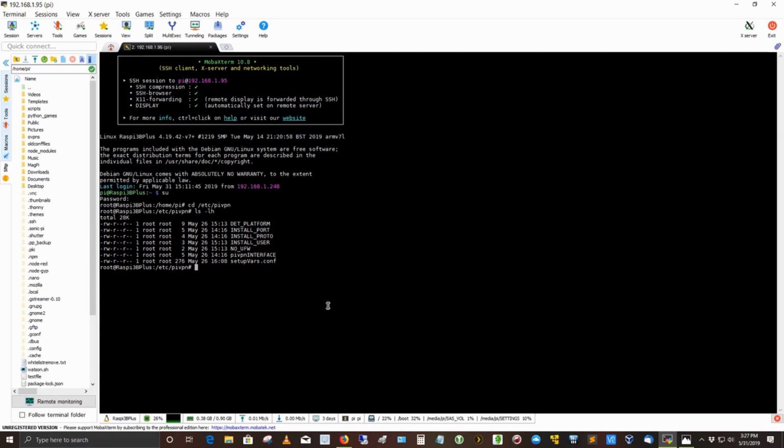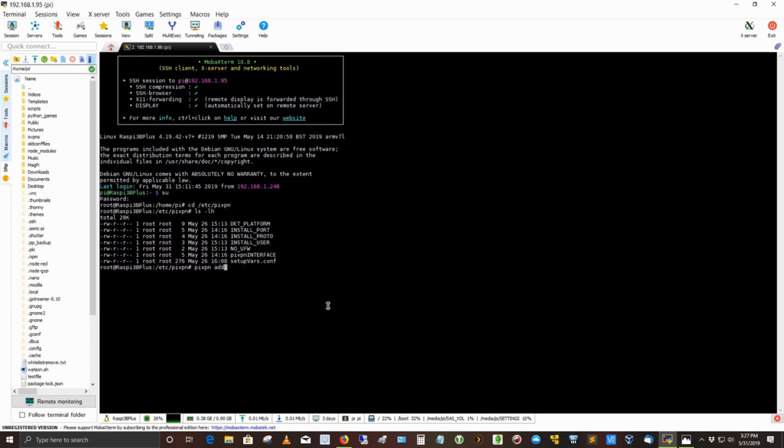Now, what I did was I created a separate user account. By default, your first user account in your PiVPN is the user Pi, which is the default user of the Pi itself. But you'll probably want to go ahead and set up separate accounts for each device you have, and that's what I've done. I've set up a user for my iPhone, for my iPad, for my Windows 10 platform, and for my Arch Linux laptop. And to do that, I'm going to show you, I'll just set up one for a generic device. I'll delete it later.